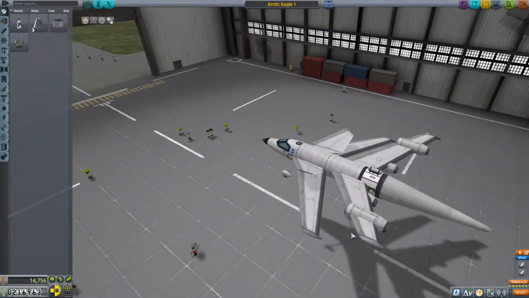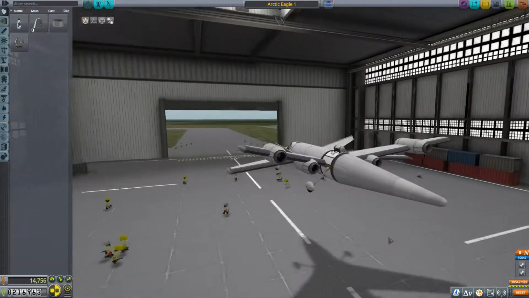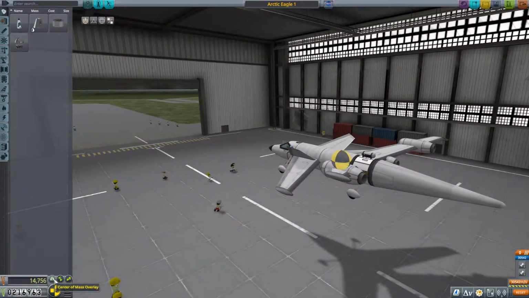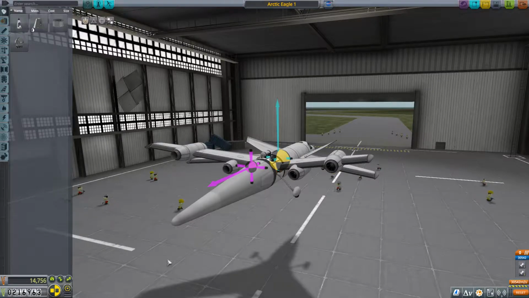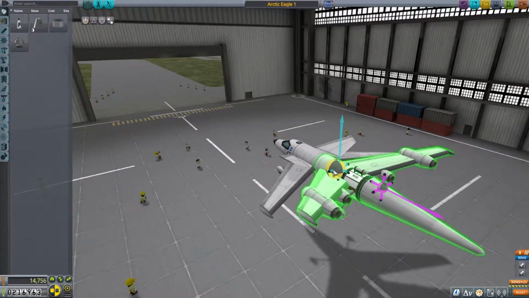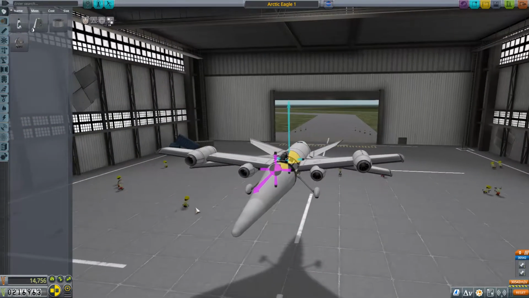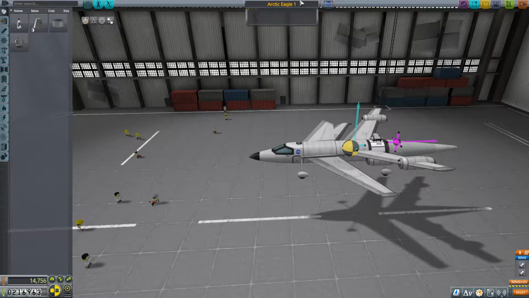This is a basic design which I made, which I don't think is going to die. Here's the situation. Generally, to make sure a space plane flies, make sure you have your overlays here, and you want the thrust significantly behind the center of mass, and you want the aerodynamic control, which is the blue, right in the middle of it, to give you optimum control. And you want plenty of ways of maneuvering your thing.